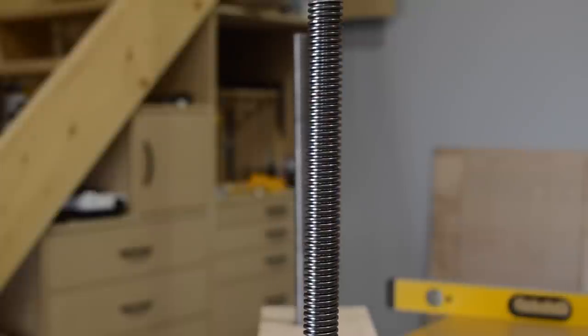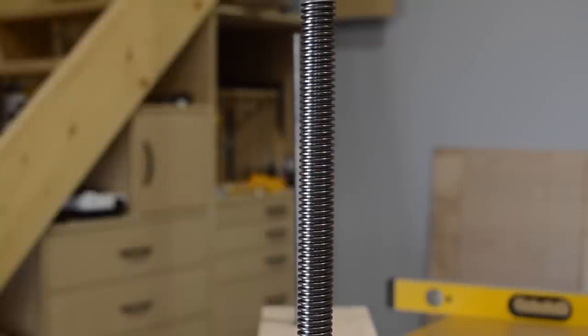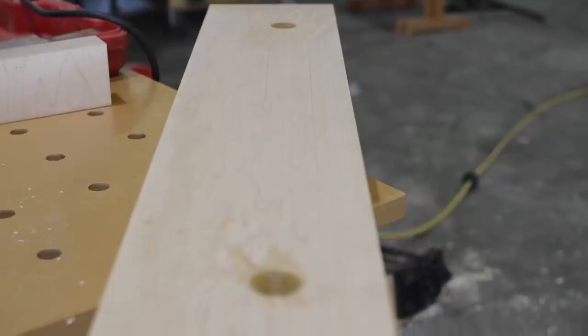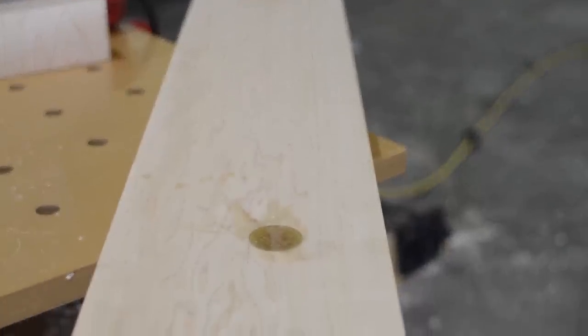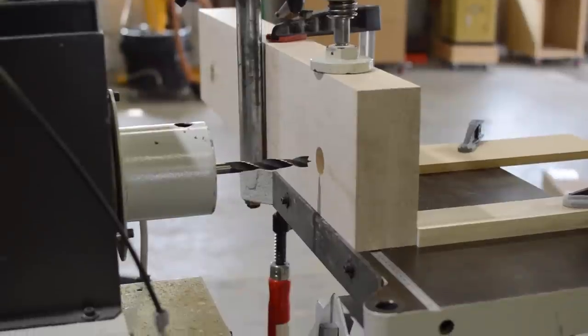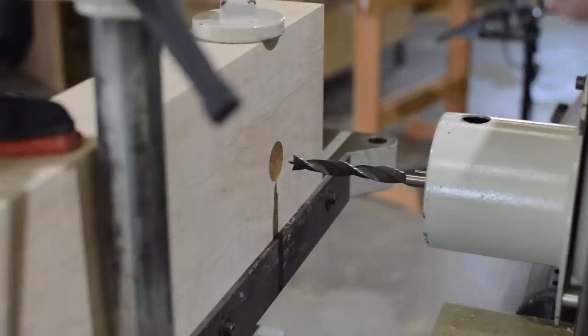After I put down the sawzall I was excited to assemble the vice and see how it worked only to find this. Essentially my drill press is unable to drill 90 degrees to the table and I drilled a hole and I flipped the jaw around and drilled another hole so it compounded that error. So I carefully masked off the holes on the inside, poured some epoxy in there, let it dry and it was time to try again.